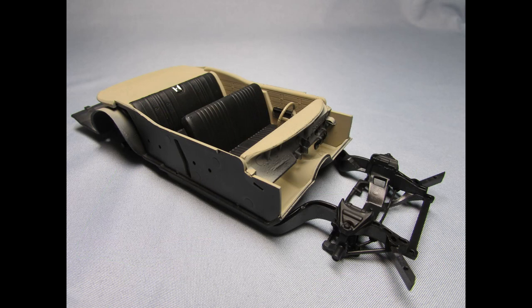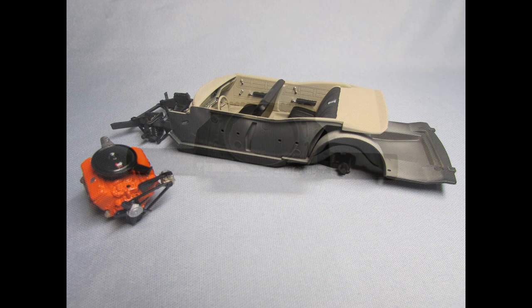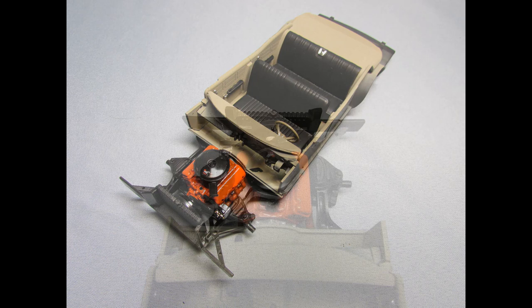Glue the interior tub to the frame, looking for the glue points, and gather up the radiator and the support bracket and glue those parts together and get them ready to place on the frame after the engine is installed. Things will start to come together rapidly now, so grab the radiator, the engine assembly, and the frame assembly along with the driveline and exhaust. Remove any imperfections from the driveline and the exhaust system and get them ready to attach to the frame and engine. Now glue the engine and the driveline to the frame assembly simultaneously and remove any paint from the glued surfaces to make sure that they stick.